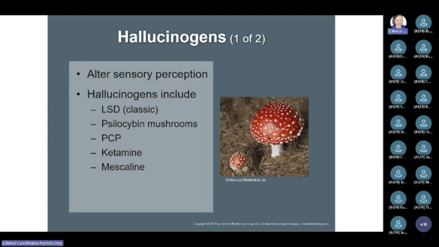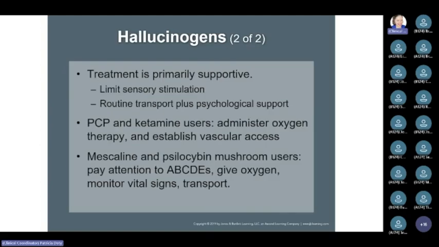Okay. And then mescaline, that's like your peyote. And this is obviously a hallucinogen. Also, a lot of vomiting here, and it's definitely a psychedelic thing. Hallucinations, distortions, out-of-body experiences, and this was used by the Native Americans, it's in their peace pipes and stuff. So they used these for a medical reason years ago. That was part of their religion. It still is. Treatment, primarily supportive.